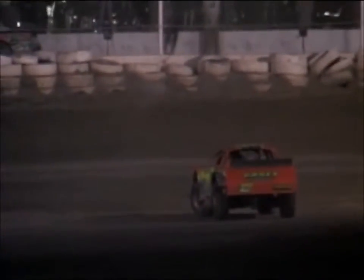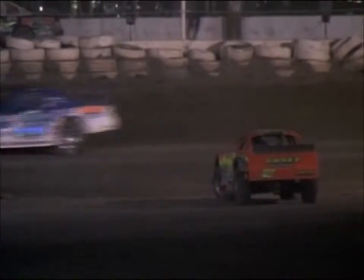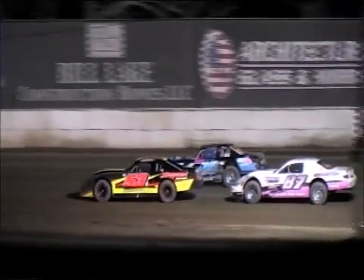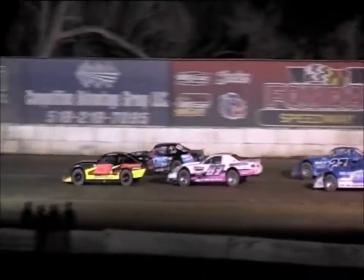Casey's 322 bringing out the yellow as he came to a stop up there between turns 3 and 4. So Casey, no harm, no foul. I don't think he kind of backed it into the implement tire over there, but he didn't hit it hard enough. Casey is now 4th. Kenny Gates is 5th. Yetman is 6th right now. Dumblewski rides in 7th. Denton is 8th as they make their way up the backstretch.